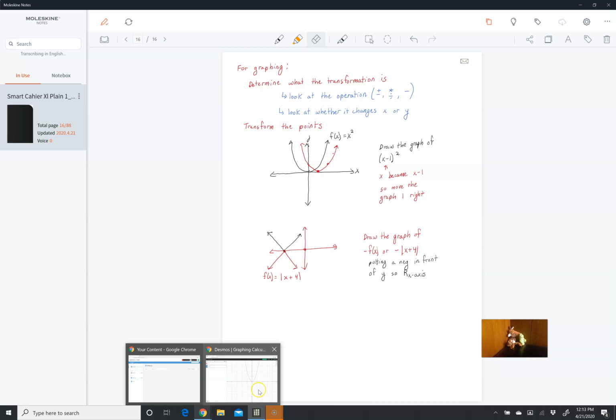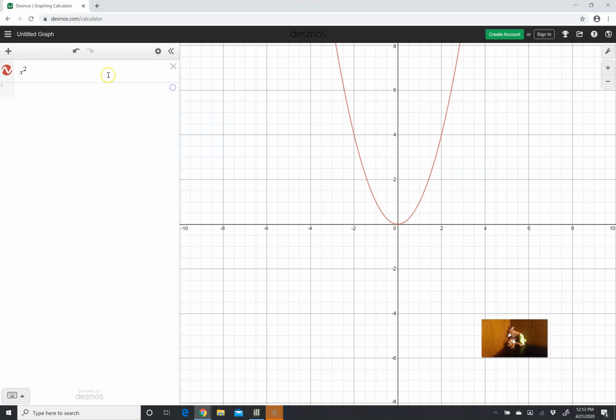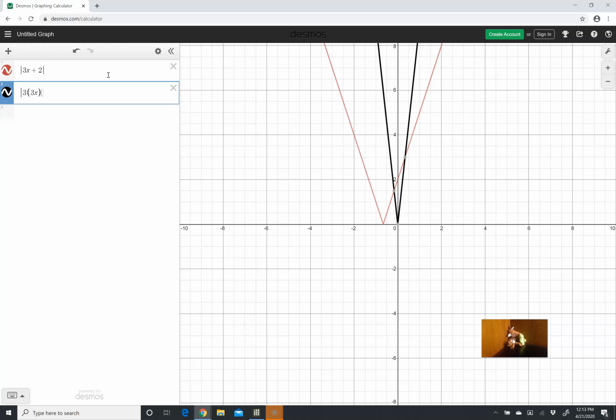So for example, we had absolute value of 3x plus 2. I just want to give you some idea as to what a graph like this looks like when we horizontally shrink it by a factor of 3, okay? So if we horizontally shrink this by a factor of 3, what that's telling us is that we multiply. Horizontal shrink means that it's getting narrower, so we multiply our x by 3x. And you can see, okay, that now it's growing much, much faster, okay?